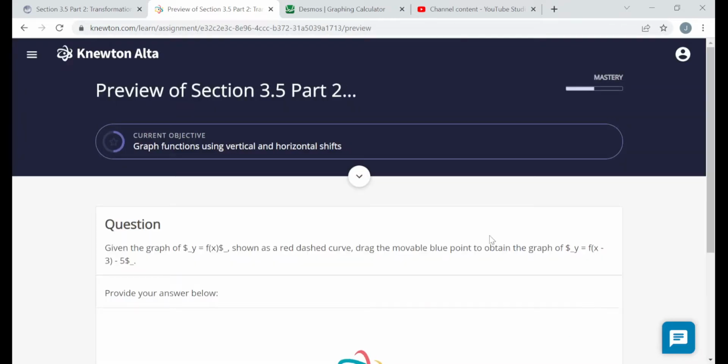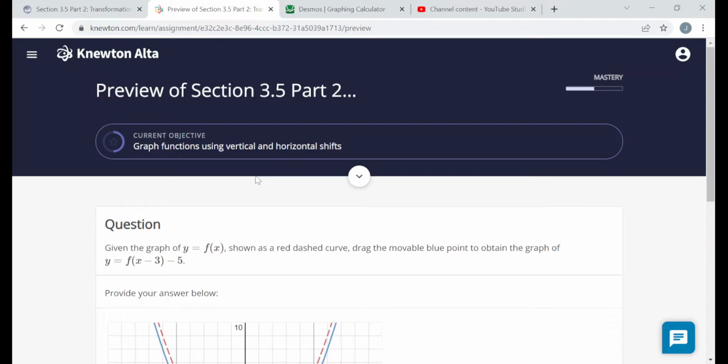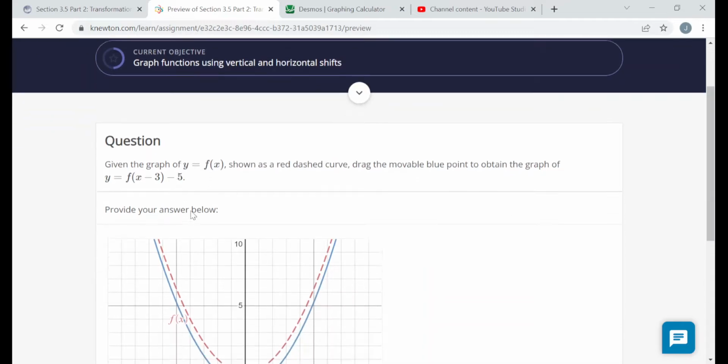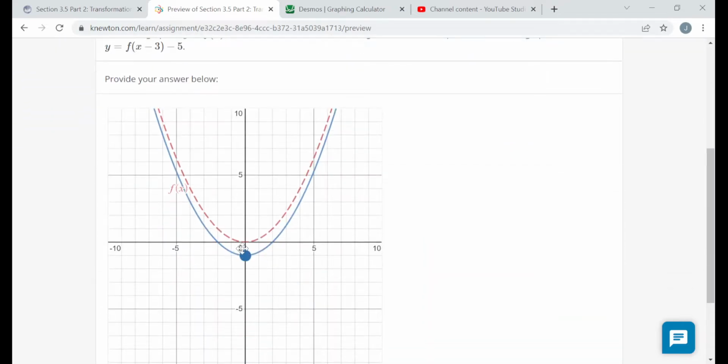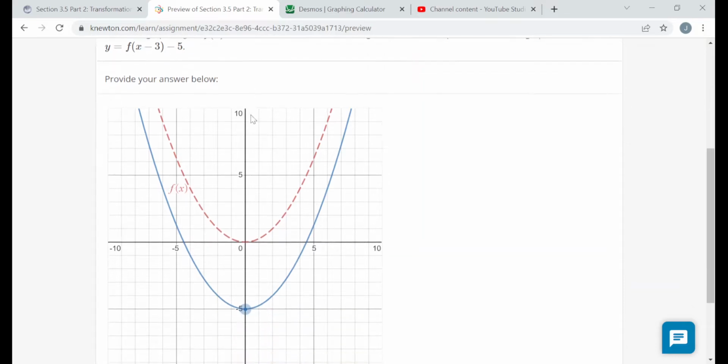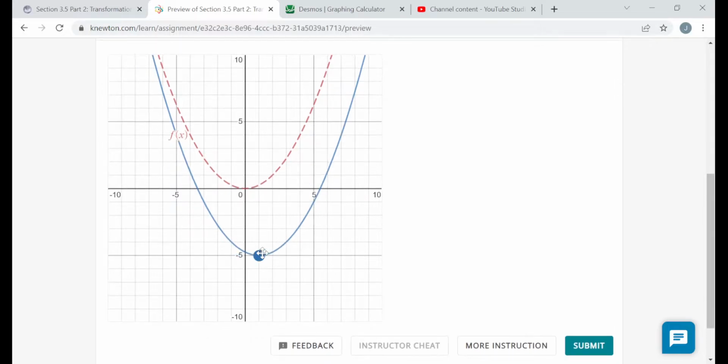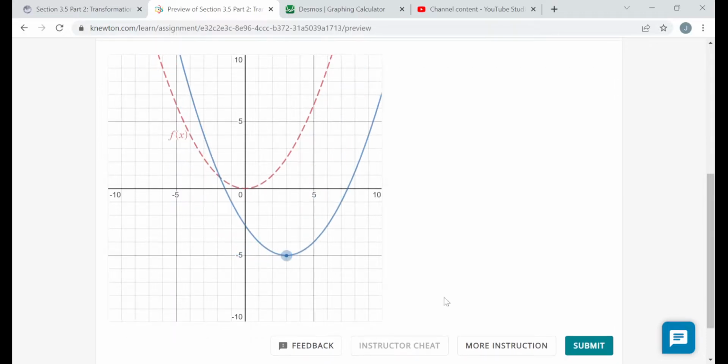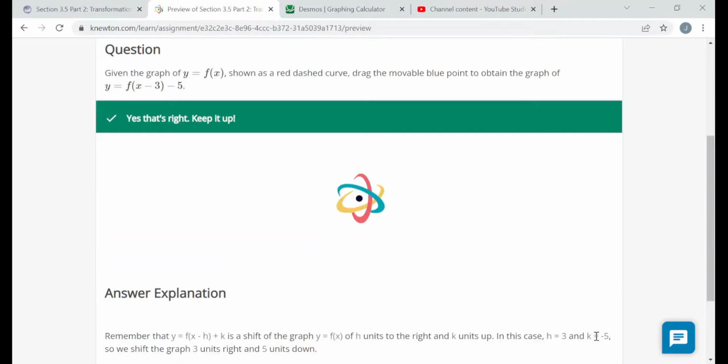All right, more vertical and horizontal shifts. So again, there's a shift down. First I'll match up the graphs. Here's the original. The minus 5 after means down 5. So there's a shift down 5, and then x is replaced by x minus 3. So h in the x minus h is positive 3. That's a right 3. I move it to the right 3. So down 5, right 3, and that's all for that one.